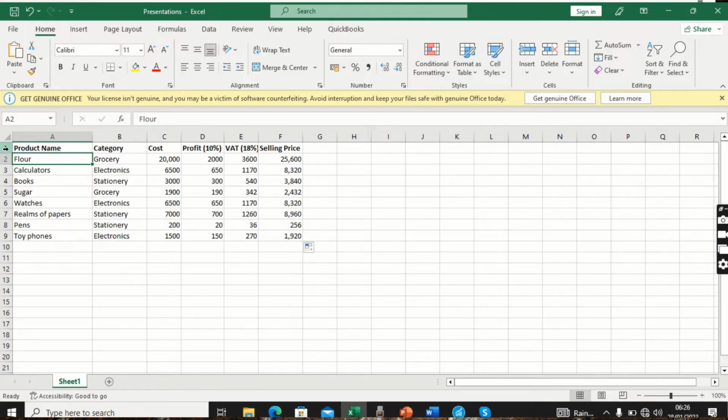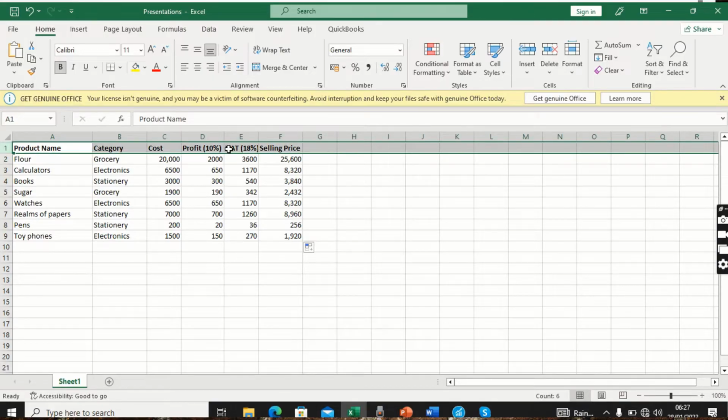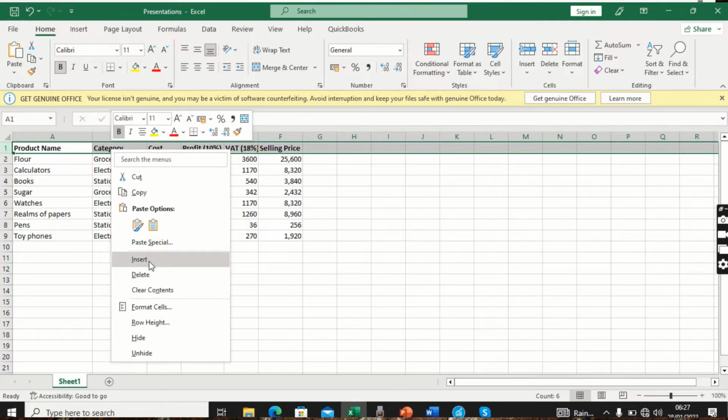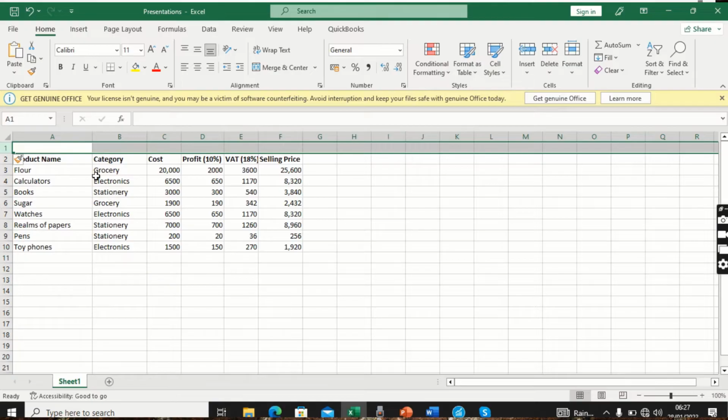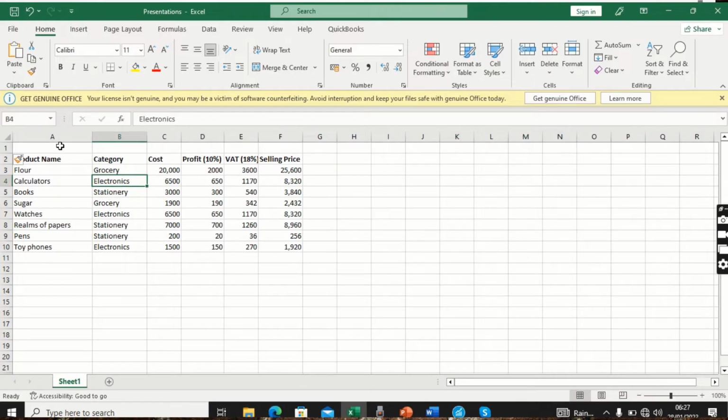So we shall now click on this. We can highlight it in whichever way. Maybe you can bring the cursor somewhere there, then we press. When you click, it makes sure that it will highlight the whole row. Or you can just highlight what you have here, and then bring the cursor back to the highlighted area, and then we right click, and then we come to insert. We want to insert a row on top of this first row. Then we click. Now there you have a new row that has been created.